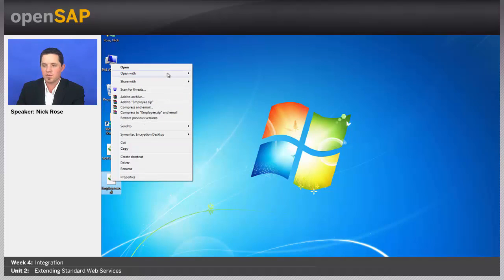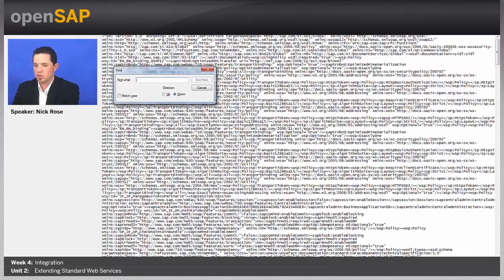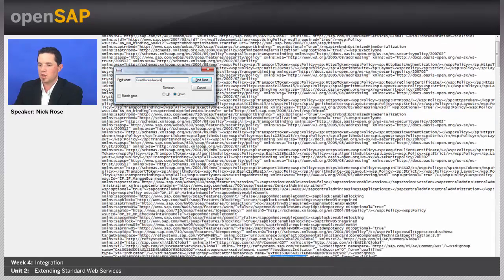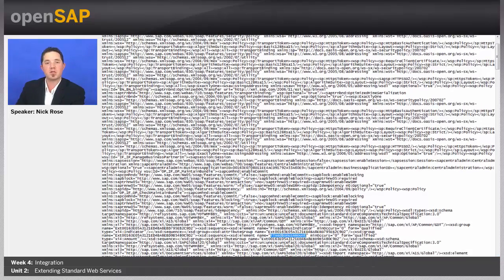And if I open this with Notepad, let's just do a quick search in this large file for fixed bonus amount. And we can see it finds it down here. So here it is. We can see that our field actually made it. Here's the fixed bonus amount.